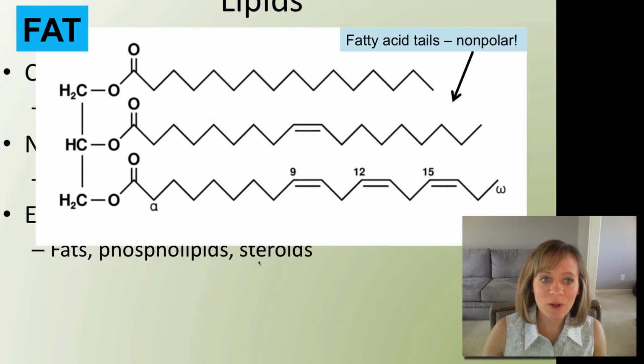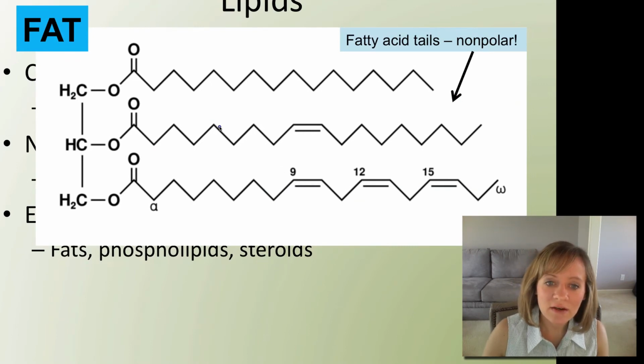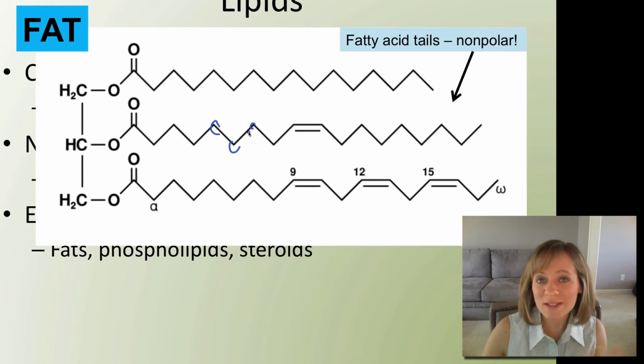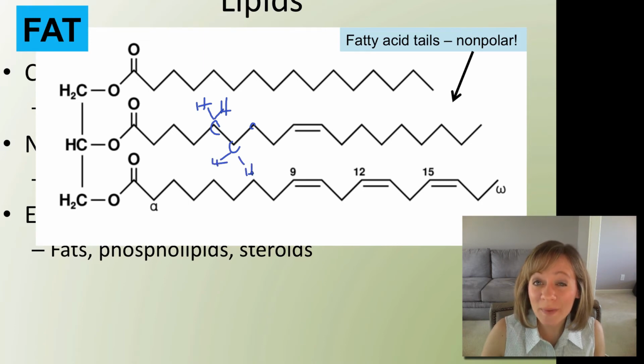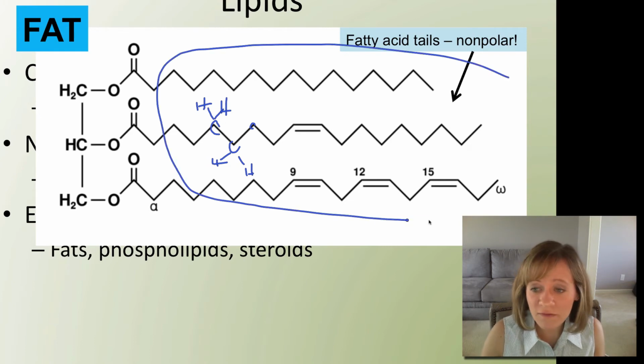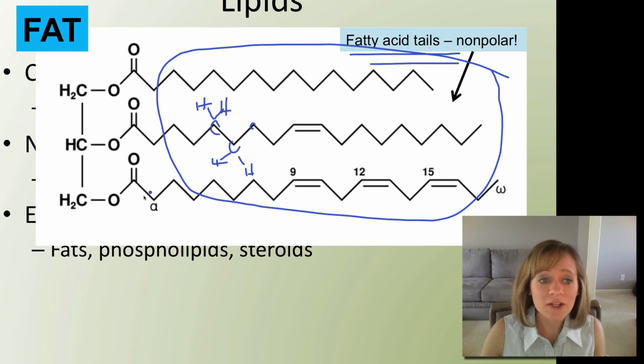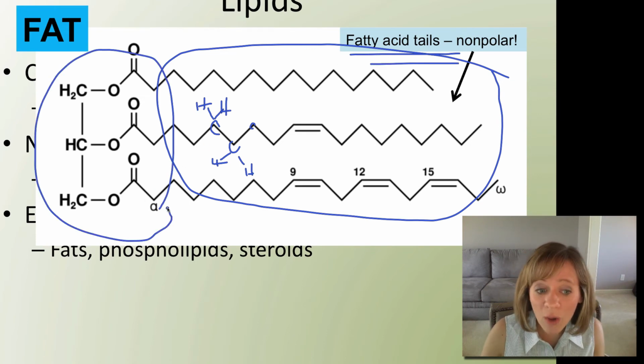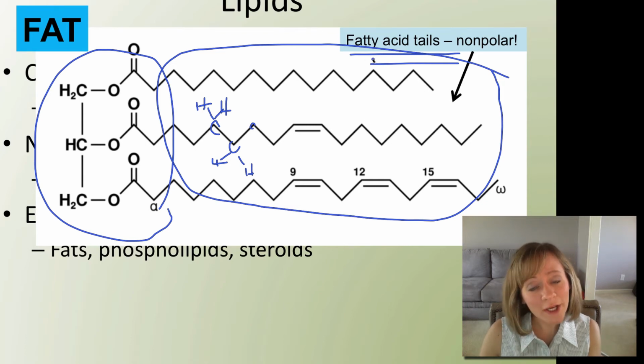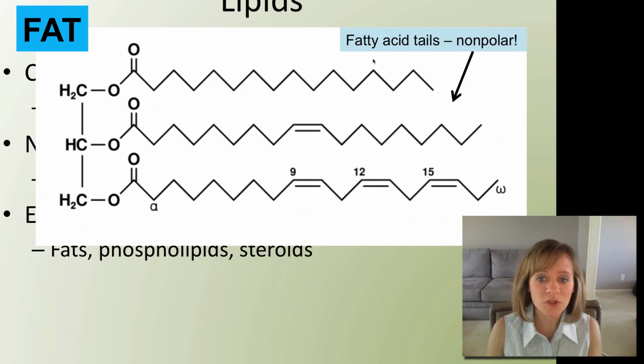Okay, so here is an example of a fat. All of these points are simply carbons, and what's implied is that coming off of each of these carbons are hydrogens. So these are simply called hydrocarbon tails: hydro for the hydrogen, carbon for the carbon. These are very, very nonpolar because they're just repeating units of hydrogen and carbon. There's no charge there. We call these fatty acid tails. This is the head of the fat, a glycerol molecule, and these are your 3 fatty acid tails. Again, very hydrophobic, they don't like water because they are non-polar. So that is a fat.